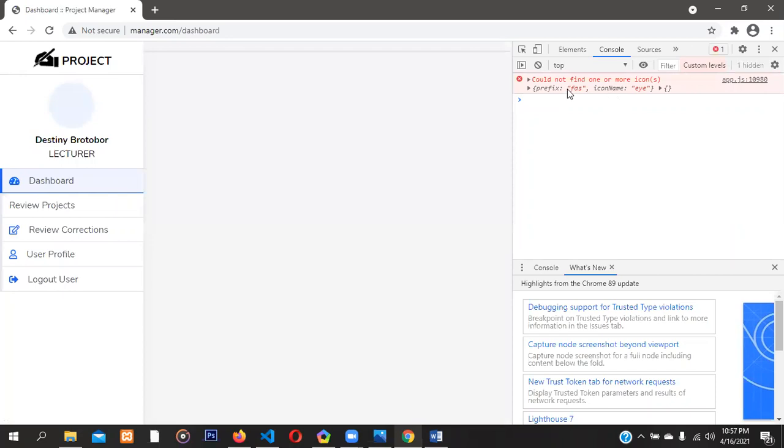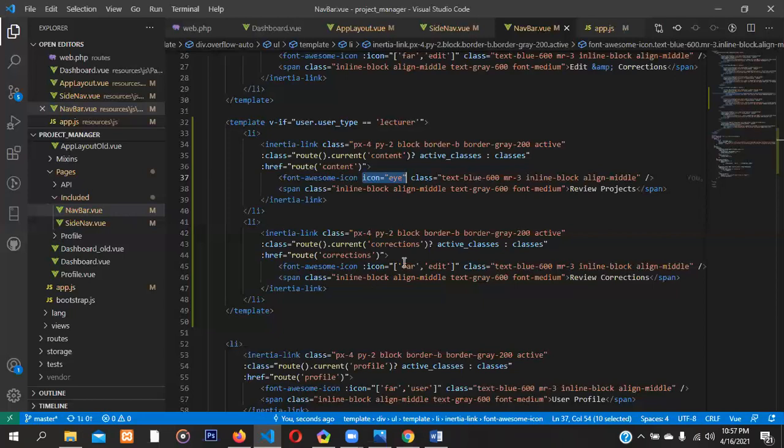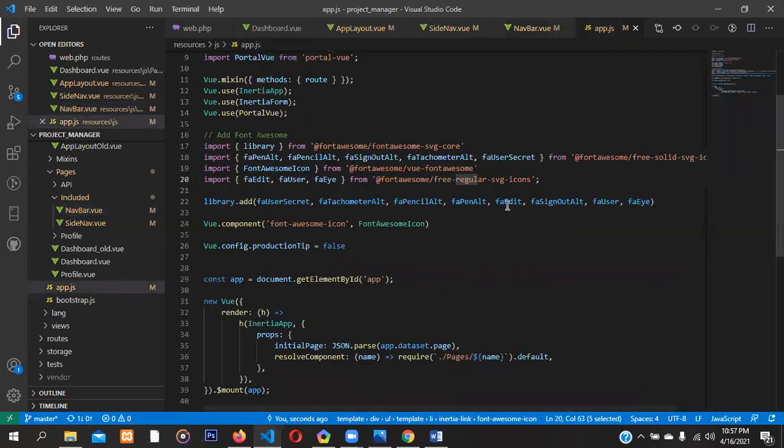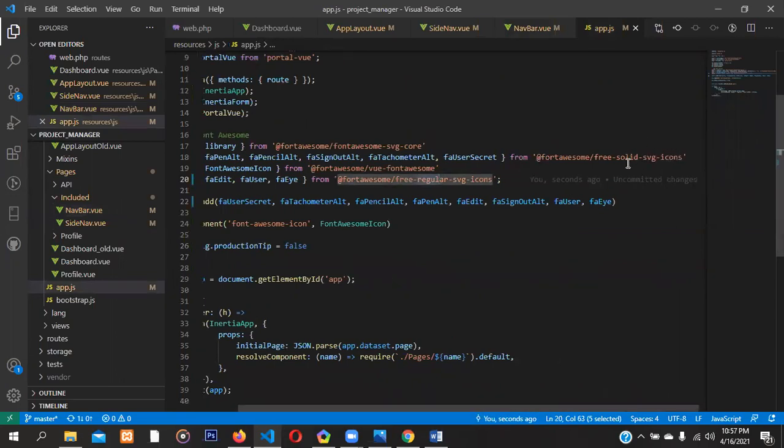Now look at this. It says could not find one or more icon, FAS. That means when we just use icon, this, we're simply telling it to use the solid icon from the solid Font Awesome library, that is, icons from this solid SVG icons.